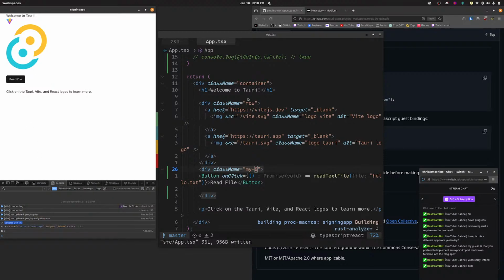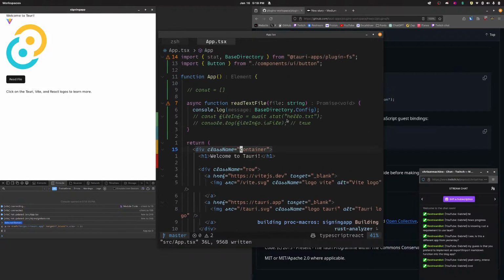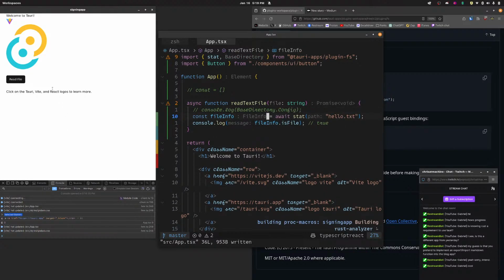Yeah, it just says 3. So that must mean something to something else. Something else must know what 3 is. Okay, so then let's do file info and this. Forbidden path. And I got a promise rejection for that.